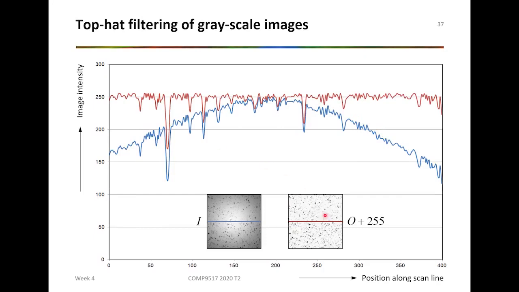So you need to compensate for that by adding the maximum possible value of the input image. If it's an 8-bit image, that's 255. And so then if this would be the original profile, and you subtract the green profile I showed on the previous slide, you will get this final red profile.